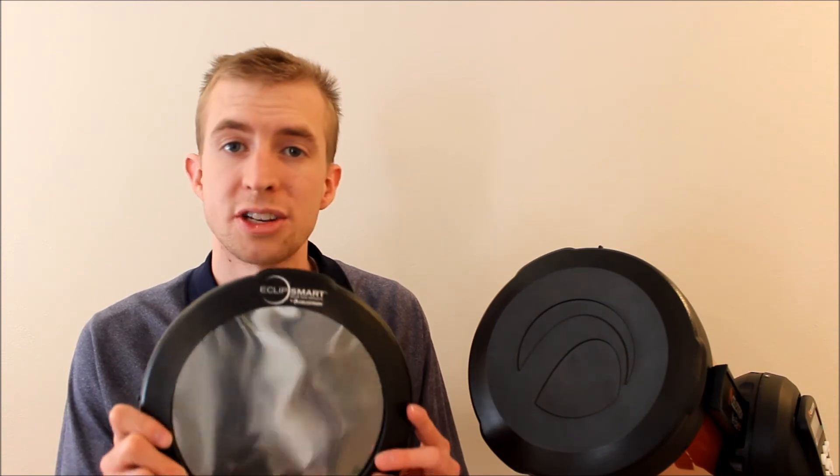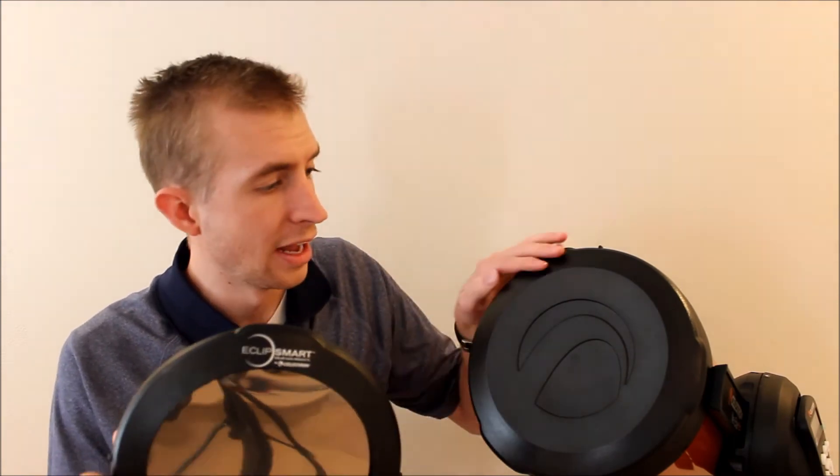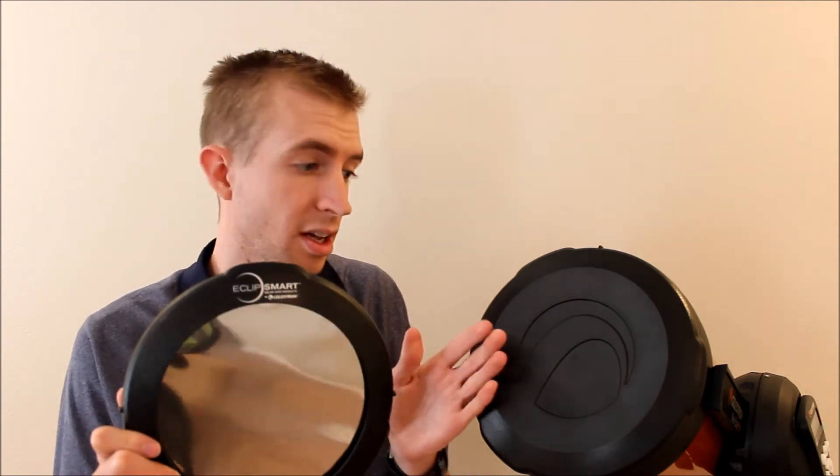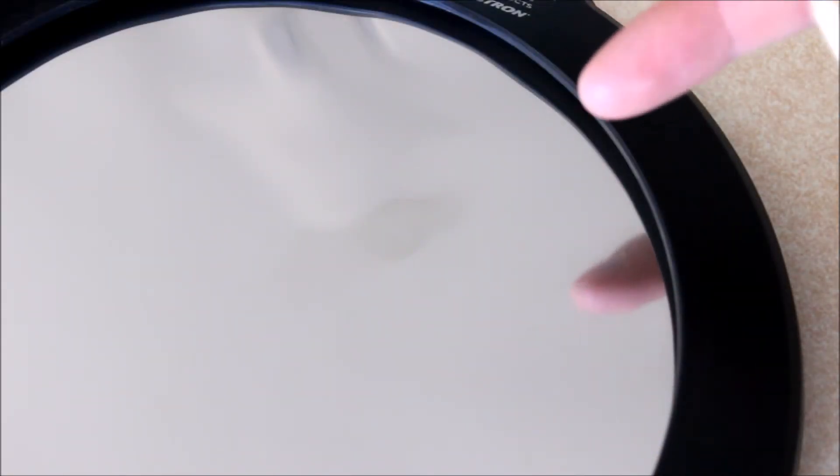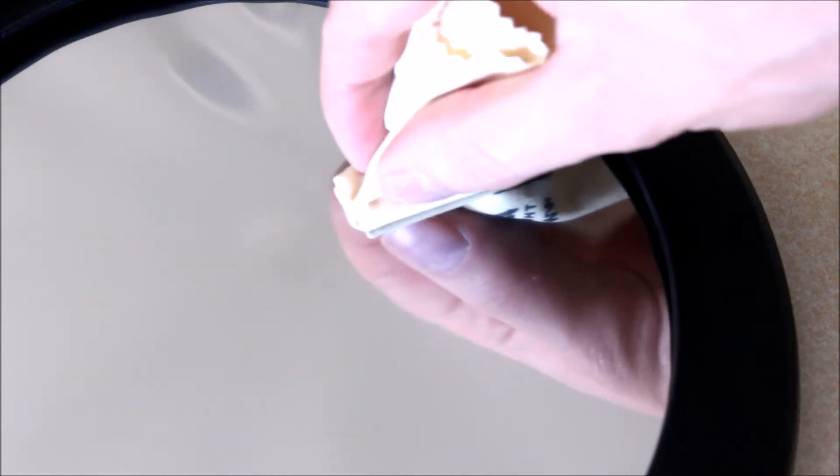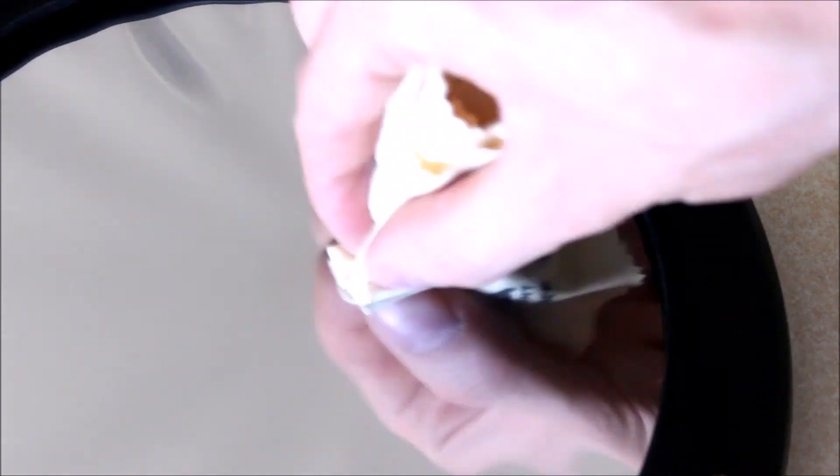I also think it's important to mention that although the solar filter and the dust cover are built in the same cell, the solar filter is not a replacement to the dust cover whatsoever. If you do get a stain on a solar filter that is made from film rather than glass, it is still possible to get it out. You just have to be a lot more careful. You don't want to push the film through the cell that it's in or rupture it in one spot. So you just got to be very, very careful when you rub out the stain.